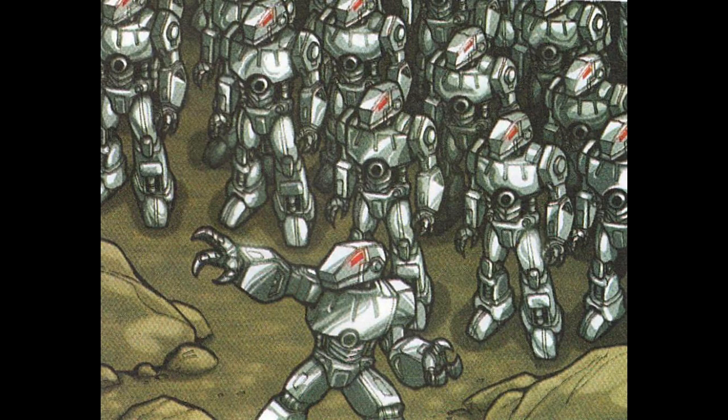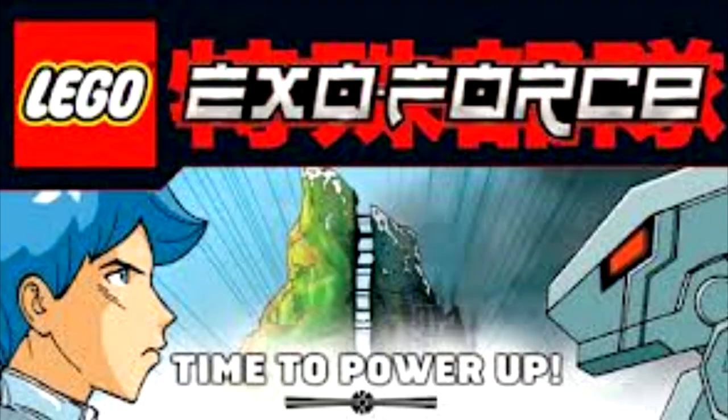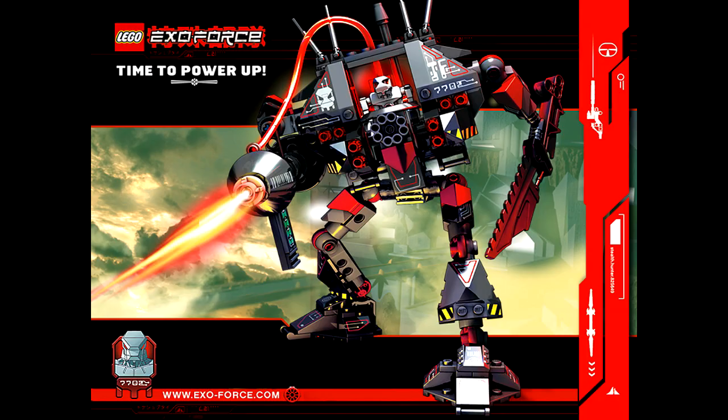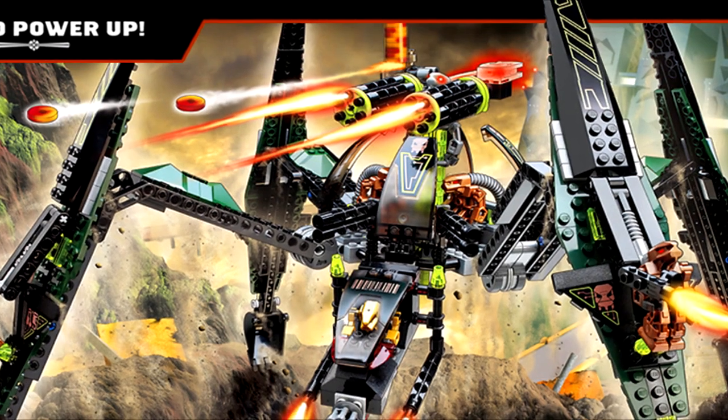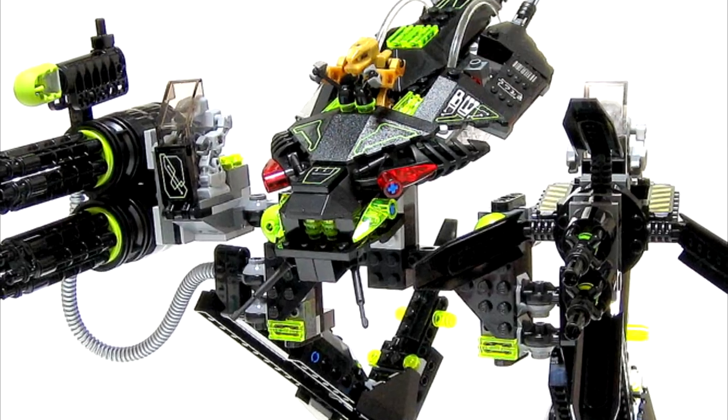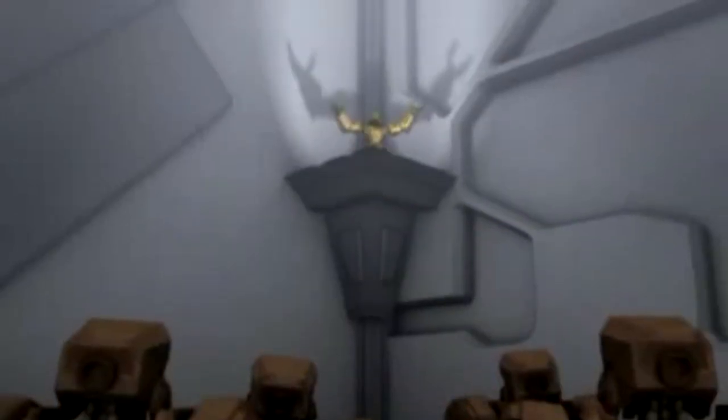The silver ones, Devastators, were essentially the human pilot's equals, much smarter than drones and able to make their own decisions in the heat of battle, piloting their own large mechs. Mecha 1, their gold-plated leader, didn't often appear in set form, but did pilot a couple of battle machines himself. I say himself, but they're really just spare bodies.